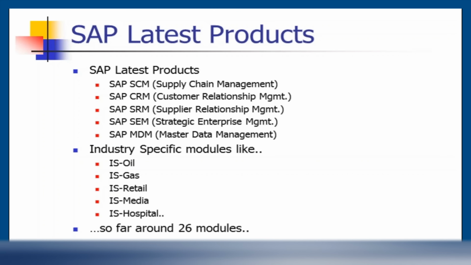Then SAP is also concentrating more on specific applications. For retail, there is supply chain management, customer relationship management, sales management via the internet, and SRM. In addition to the main package, they are developing all these verticals, and it is still developing. They are developing them specifically for different industries. What is the meaning of that?